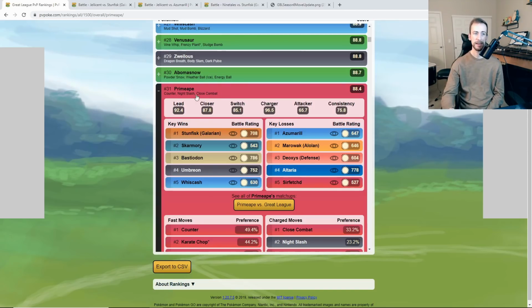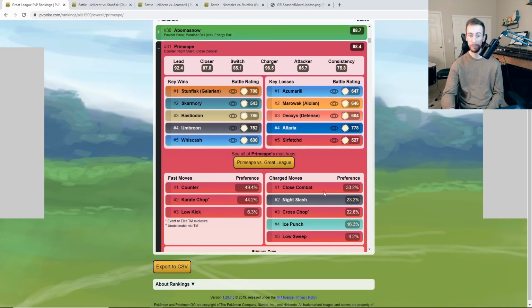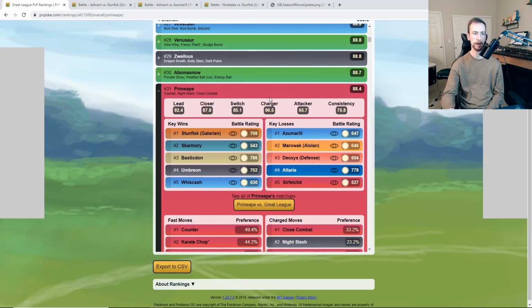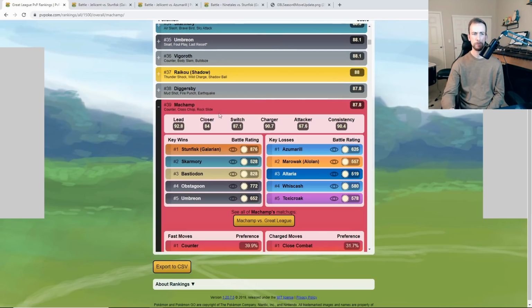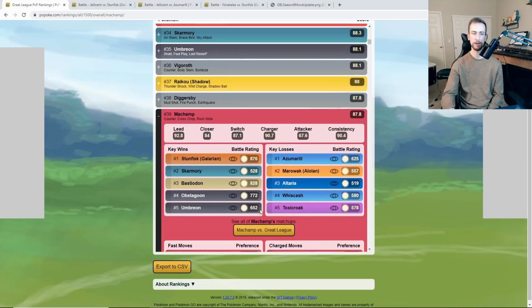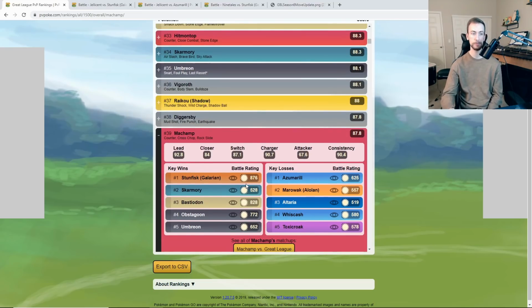So you can see here that Night Slash is still the recommended charge move of choice for coverage on Primeape. I really don't think Ice Punch has that much play. I would still recommend running Night Slash here and then Close Combat as the secondary move. It's nice to see that Rock Slide is still the recommended move for coverage on Machamp, even with the slight nerf. Stone Edge is a legacy charge move and does hit for a lot more damage, so that is something you could possibly consider putting on your Machamp at some point in time. I know a lot of other content creators I've seen run a Stone Edge Machamp, especially in Ultra League.